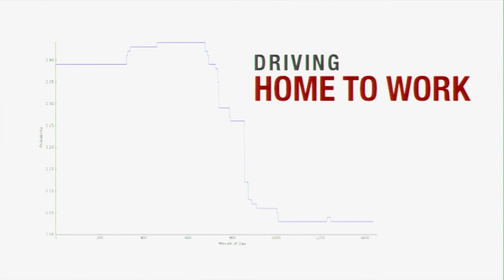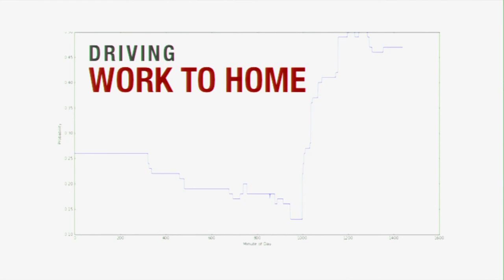We can get relatively accurate with that based on human nature, right? If we look at the probability of you driving to work based on time in any given day, in the morning, it's pretty high that I'm going to be going to work. But as the time moves on during the day, I'm probably not going to go to work at 5 p.m., right? Same thing on the way home. I could be going home early, but at the 5 o'clock point, my likelihood of going home skyrockets. So it's these models that we use to generate that initial prediction. So where you are, what time is it?